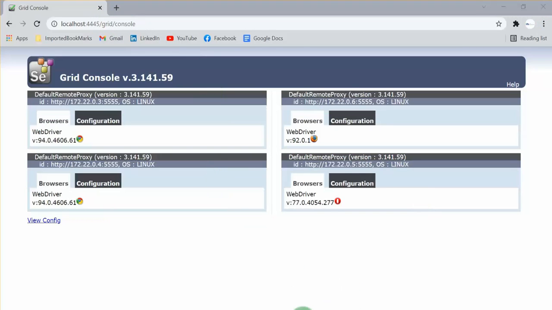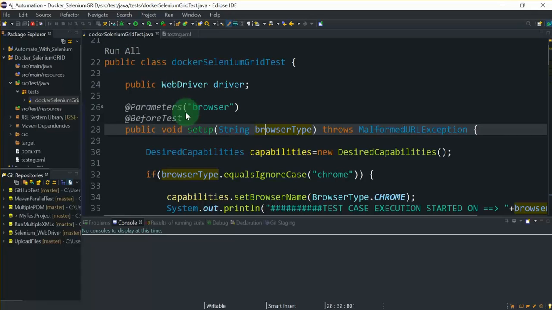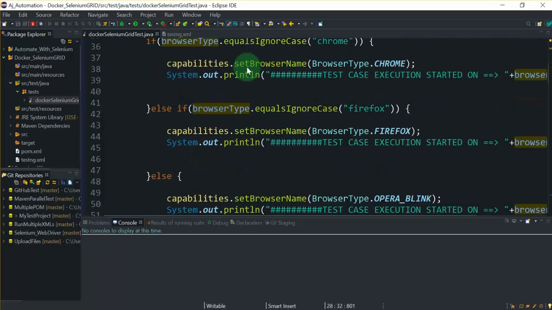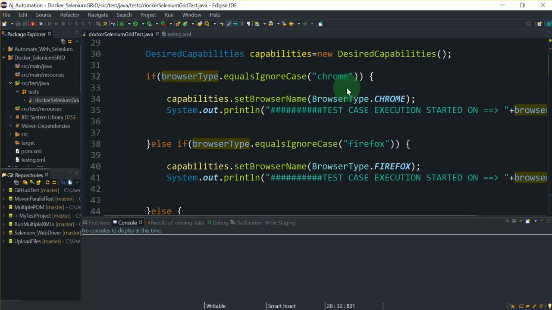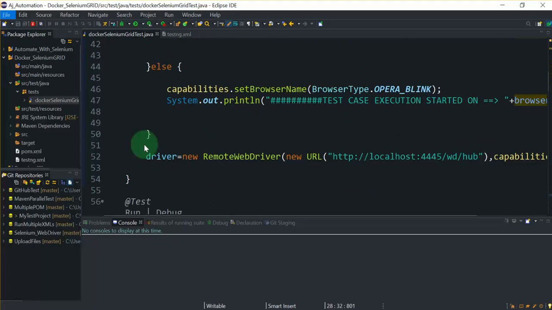The same you need to do in the BeforeTest, right? Before opening any browser, we need to decide where we want to run our test case. We want to run our test case on a remote driver, not on the local driver, the local Chrome driver or Firefox driver. So it should be a remote web driver. For that purpose, once our browser type is decided, say I want to run on Chrome, then at the end we are going to create the web driver reference: driver = new RemoteWebDriver. So we need to use this RemoteWebDriver class, and in the brackets you just have to give the URL: new URL object, http://localhost:4445/wd/hub.